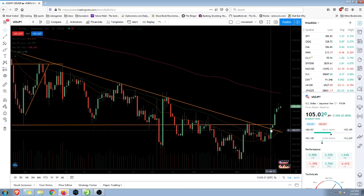You can see we had a big move and another big move, and now the wicks are starting to show up on the top of the price action. So there's a decent chance that it corrects here and takes a break. But I think the key to point out here is the dollar is starting to gain strength and has maybe reached the point where we found a pretty good bottom, and we can start looking at it as at least a neutral instrument. And of course, that's going to put more pressure on gold and silver.